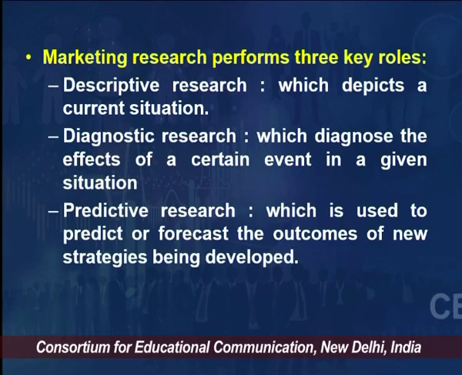Suppose I have to describe a particular situation, I have to conduct a trend analysis: in the last 10 years, what has been the demand pattern? For that we have to do time series analysis, and here comes the role of descriptive research, although that can also be used for predictive analysis. And sometimes, in order to diagnose the impact of a certain event in a given situation, we use marketing research, and there we call it prescriptive or diagnostic research. So, my dear learners, marketing research performs three distinct roles. The same is the case with analytics, wherein three different types of analysis are performed: descriptive, prescriptive, and of course predictive.